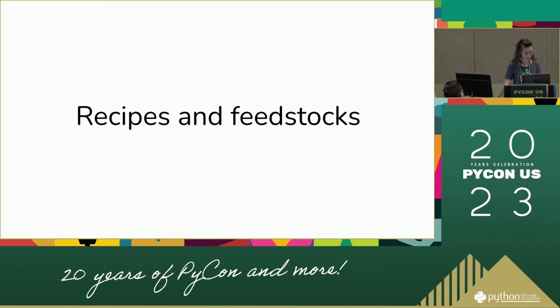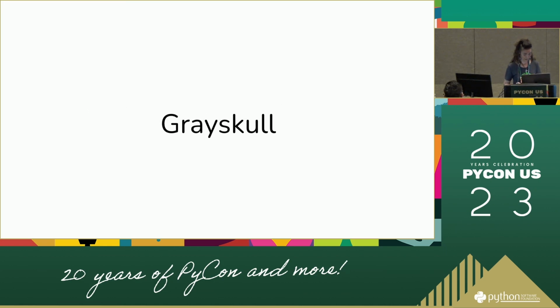Writing recipes manually can be very time-consuming and tedious. So this is where Grayskull comes in. Grayskull automatically generates Conda recipes for PyPI packages, GitHub repos, or CRAN packages. Setup.py and pyproject.toml were mentioned earlier. Grayskull takes the metadata provided by those files and generates a recipe using that information. This recipe can then be used to build a Conda package.